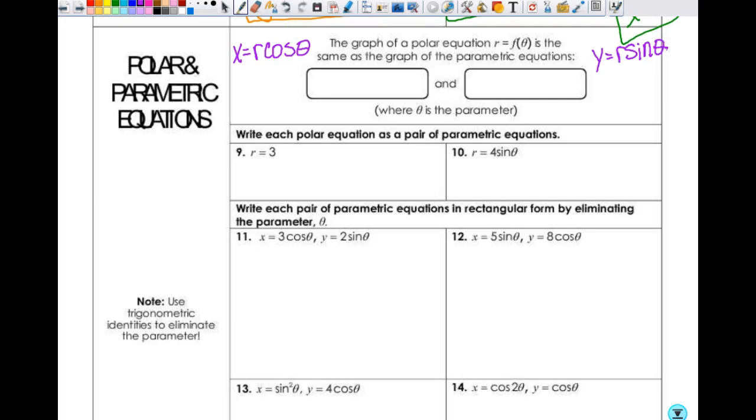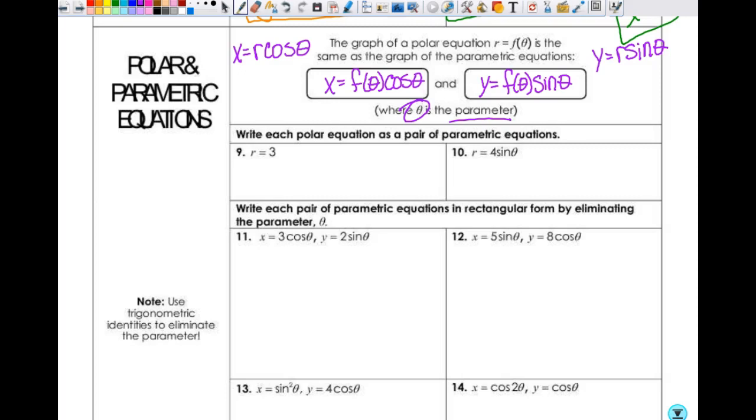That stuff we already knew, right? But then since r equals f of theta, I can substitute that in right here. So x equals f of theta times cosine theta, and y equals f of theta times sine theta, where theta is your parameter here instead of t. This is where the whole unit circle thing comes from, because you have, well, let's do number 9, and then we'll look at that. So this just says r equals 3.